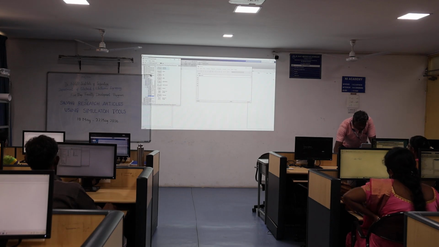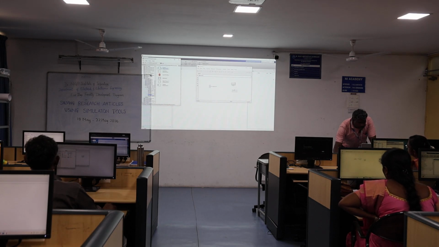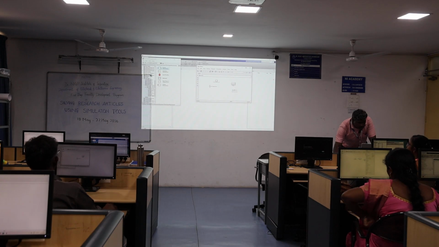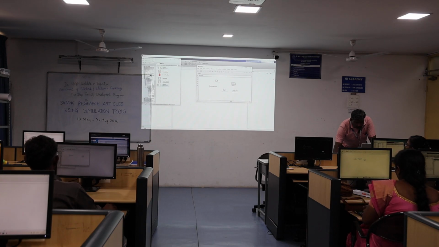Then take the diode, and in elements go for the series RLC branch. Next, electric sources, take the AC voltage source. Then to measure the current and voltage waveforms, take the current measurement and voltage measurement blocks, right?